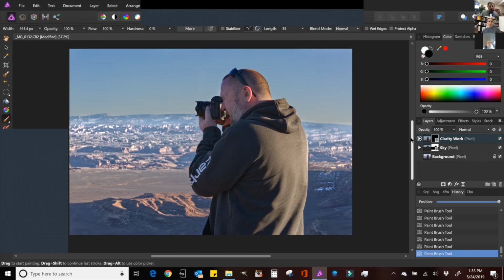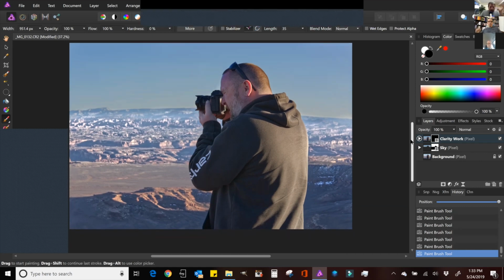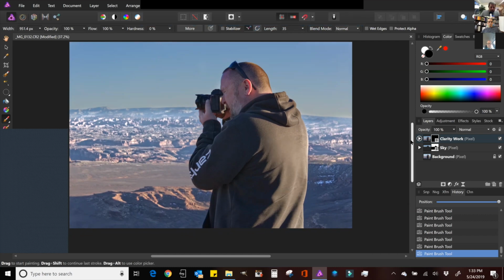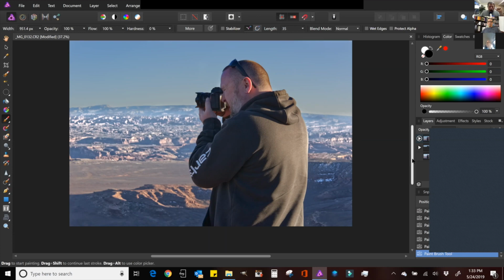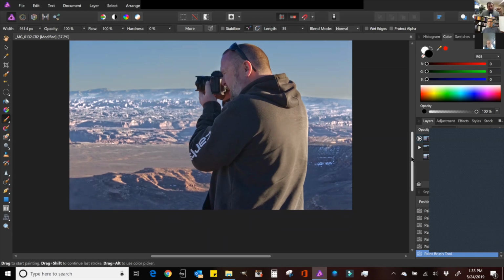Okay. All right. So let's say I want to get rid of something in here. We'll find something, but let me move my little screen over here a bit. So I will tell you this. I have done official experiments with this. Content-aware object replacement is, without a doubt, better than it is in Photoshop. I'm not saying everything in Affinity Photo is, but that is. And I don't know how they did it, but it smokes Photoshop. And I put up a video on TWiP Pro once that showed it, and it's just way better.